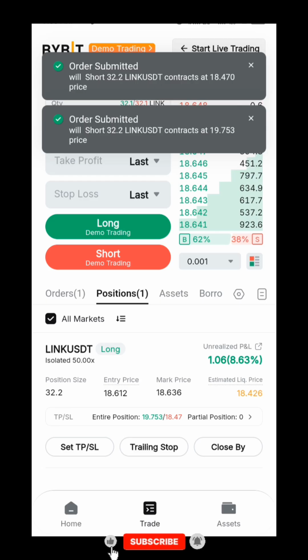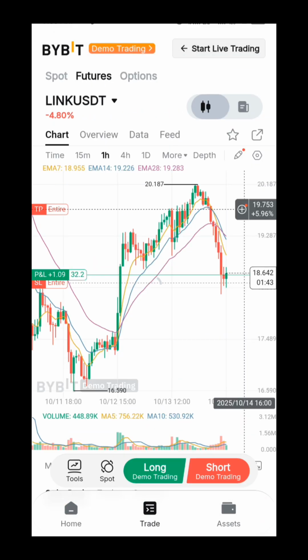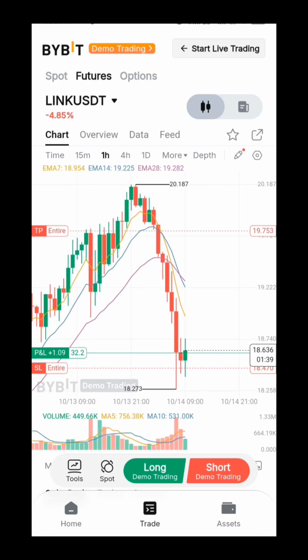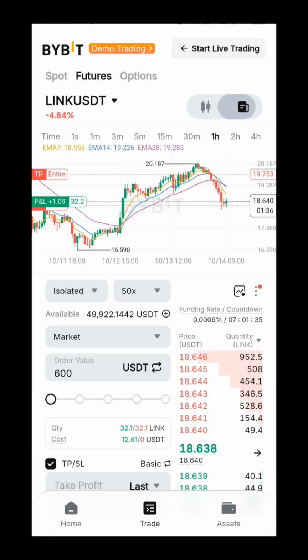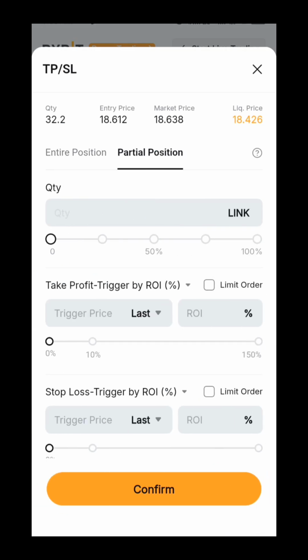Now that is done. Now you want to set multiple take profits, because maybe you don't want to take partials yourself, but you want the market to take partial profit for you. All you need to do is come down to this point. You can see where they are showing partial positions right here. Now you can select the amount of link you want to take partial profit on. Do you want to take 50%, or 25%, or the amount of percent you want? Then you can click on it.